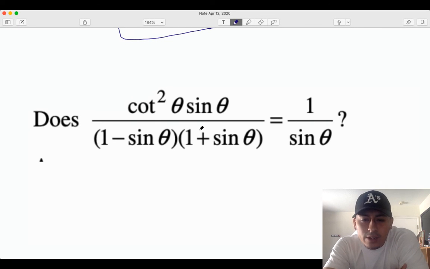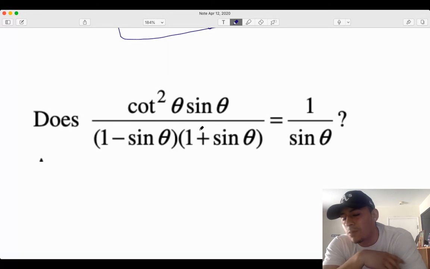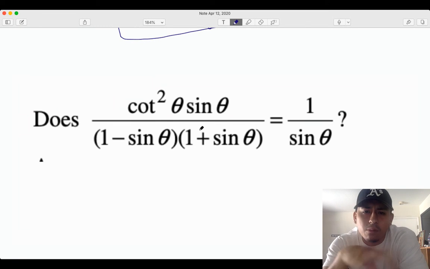What we're going to do is use our trigonometric relationships and any identities to try to manipulate the left side of the equation to look like the right side of the equation, or vice versa. But being that we have a lot more to work with on the left side than on the right side, I'm just going to focus on the left side. Our goal is to manipulate the left side to somehow get it to look like the right side. If we do this, we'll be able to verify that the expression on the left is in fact equal to 1 divided by sine of theta.